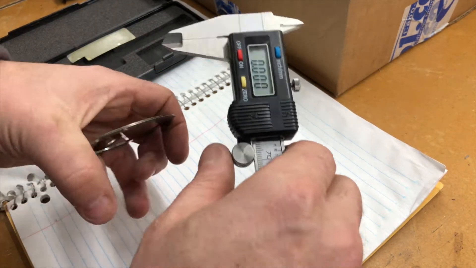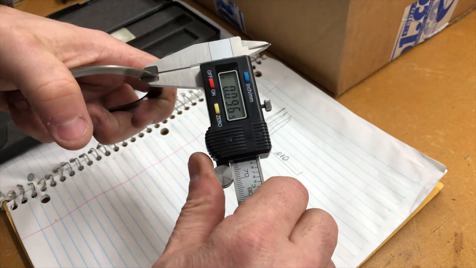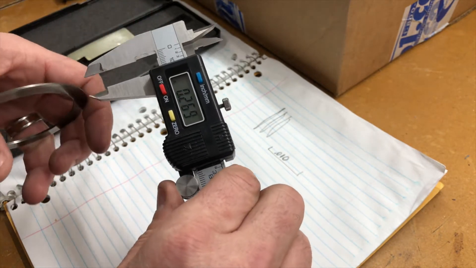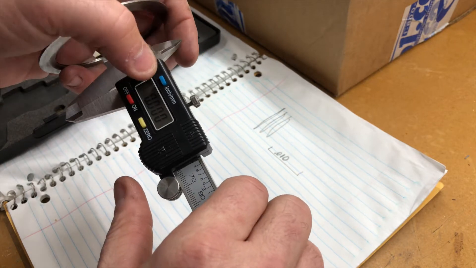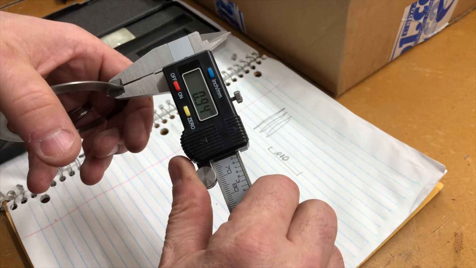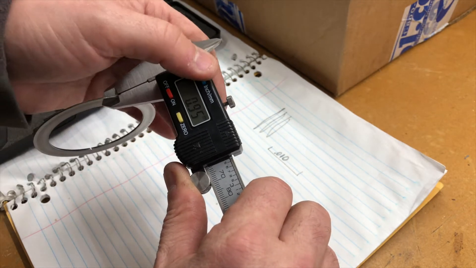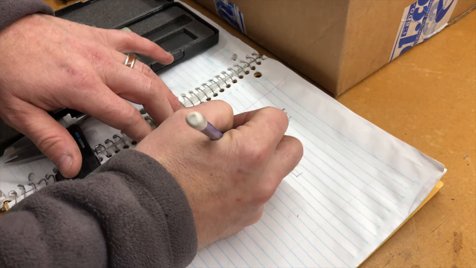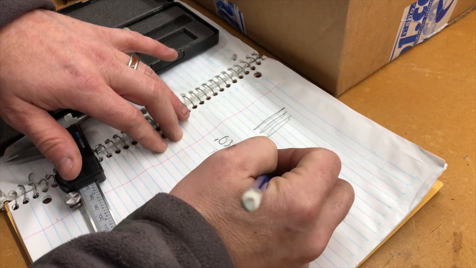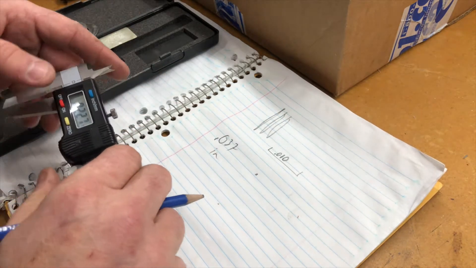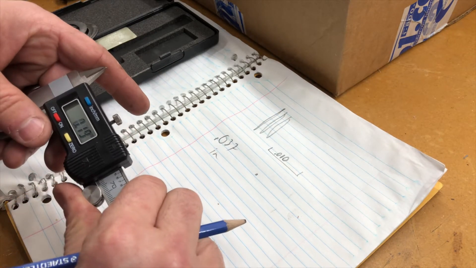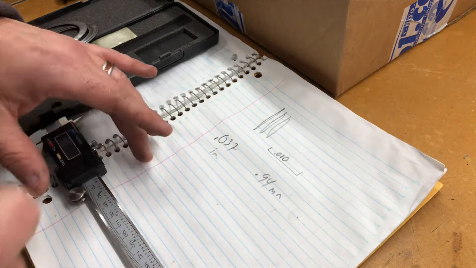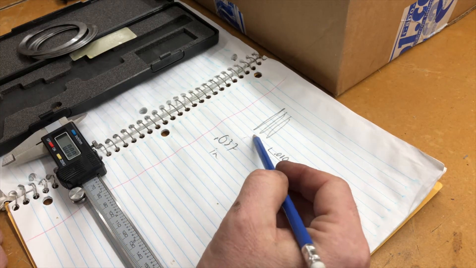You need a precise measurement so I'm using my caliper here. I'm going to measure these three shims together and figure out that it is 0.037 inches, or 0.94 millimeters. So this is those three shims, that's the thickness that they take up.